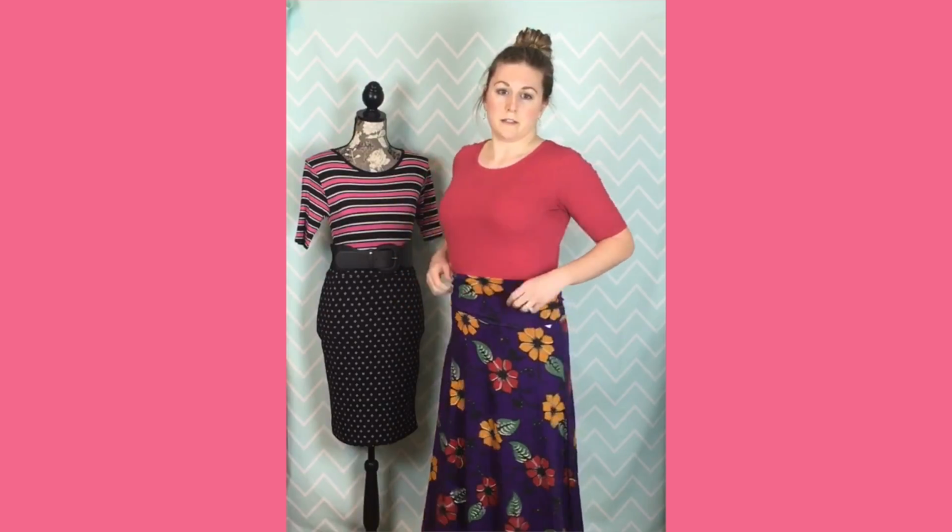You could wear it a little lower if you want the Julia to show more, or you could wear it up higher, right above your waist. So that's another skirt that pairs really well with the Julia.